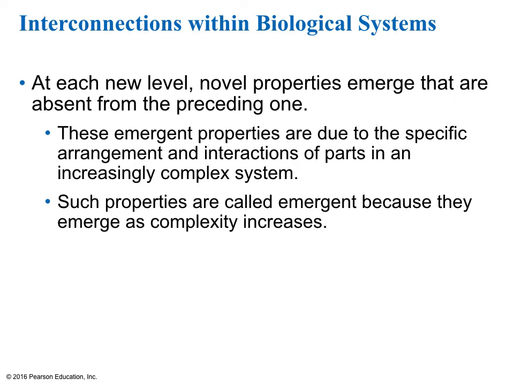And that at each new level, novel properties emerge that are absent from the preceding one. So if you look at an environment, the biosphere versus just the community will have new properties that emerge as you zoom into it. These emerging properties are due to the specific arrangement and interactions of parts in an increasingly complex system.